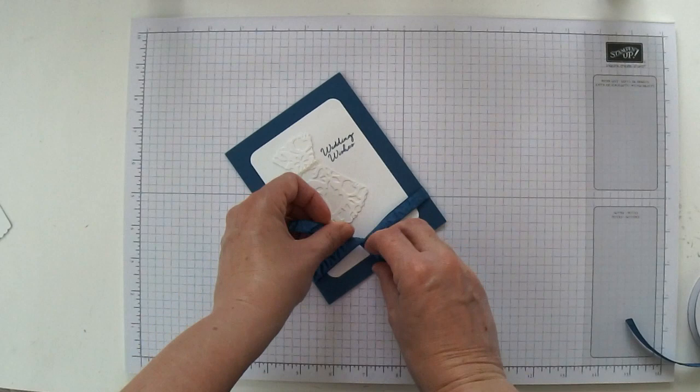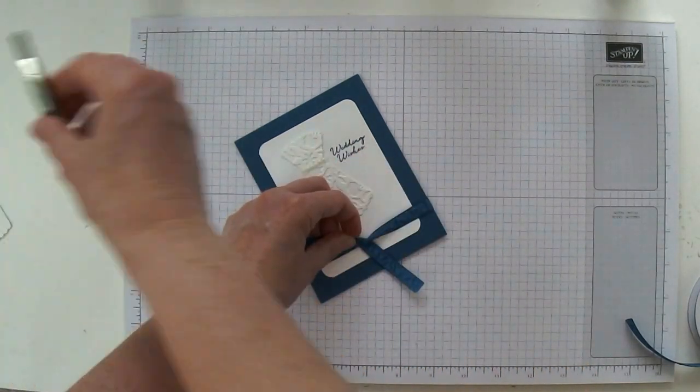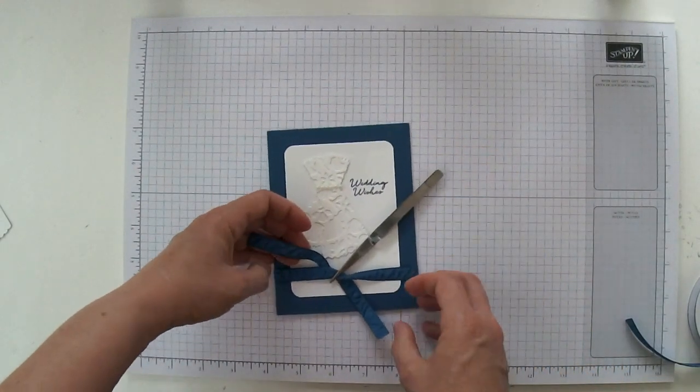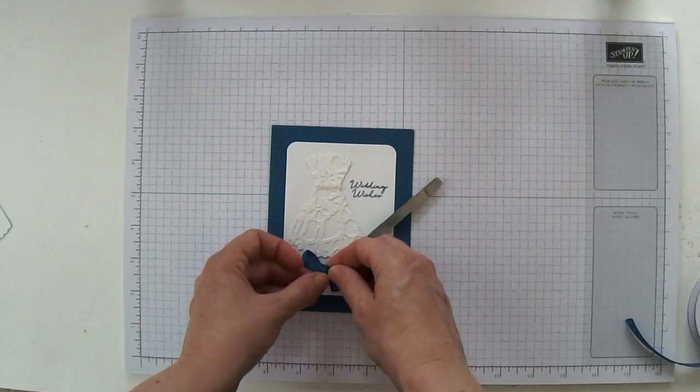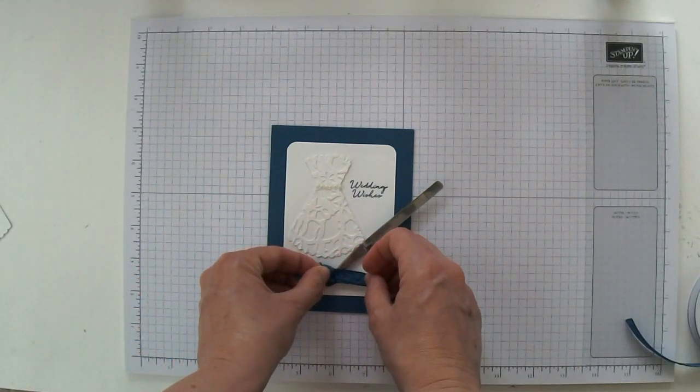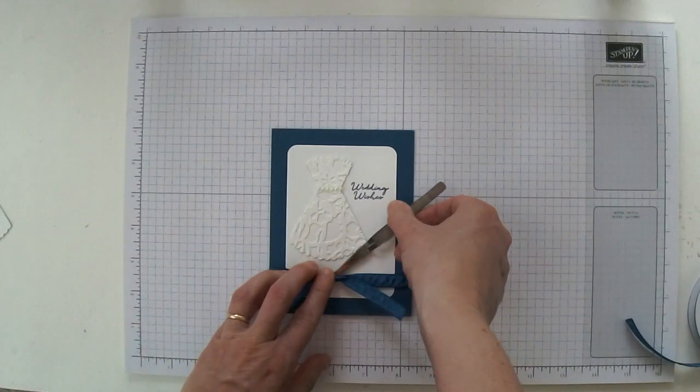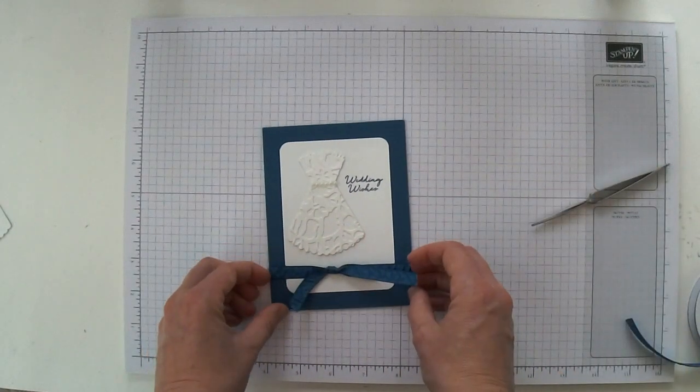I'm going to tie the first knot and then I'm going to use my locking tweezers. I got these in the beading section of a craft store, and I'm going to use those to hold the knot so I don't need someone's finger. I'm just going to tie the bow like that, and then I can release the locking tweezers, tighten it up just a little bit more.